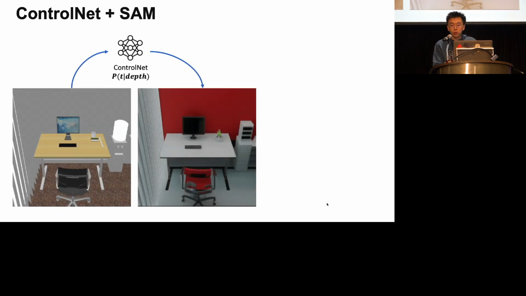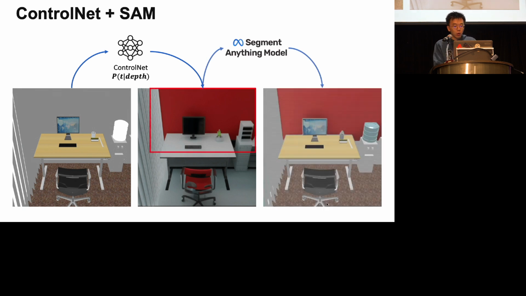So how do we realize this? Essentially, we achieve this by leveraging a combination of ControlNet and the Segment Anything Model. We first use ControlNet to generate the image from the text prompt conditioned on the depth map. We then use the Segment Anything Model to extract the primary objects within the bounding box defined by the feedback providers and overlay them on the initial design.